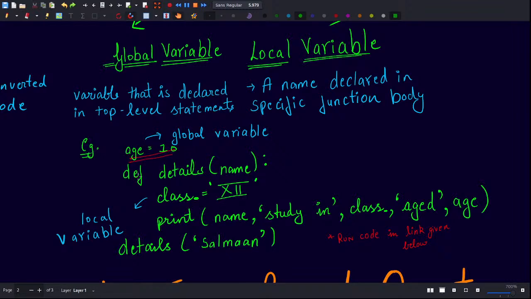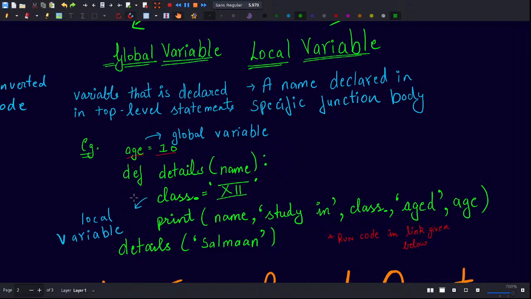It is outside the function, at the parent indentation. Without an indentation, it is a global variable. So here you have defined age equals to 10, so it is a global variable, because it is outside the function or any conditional statement.